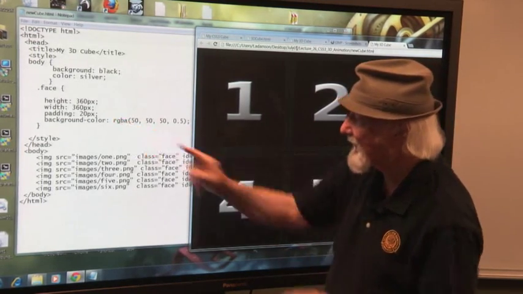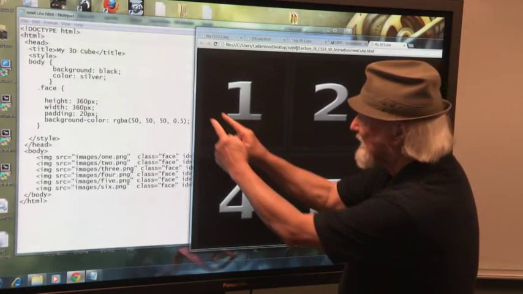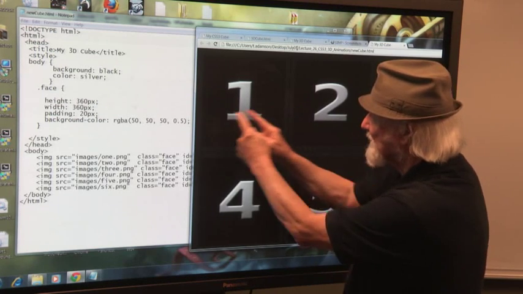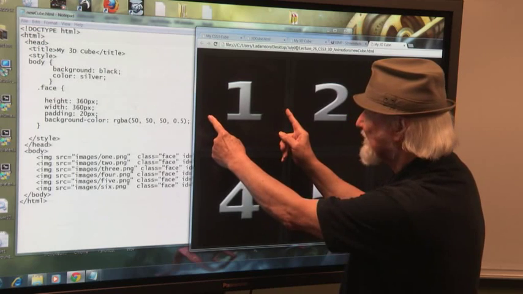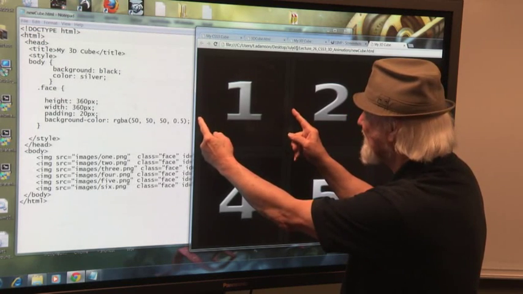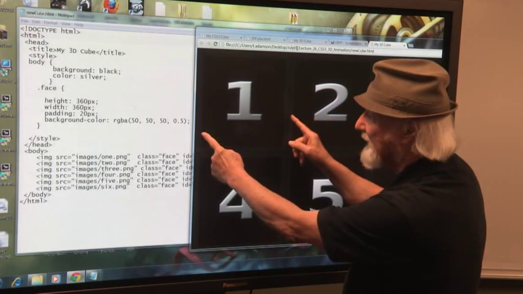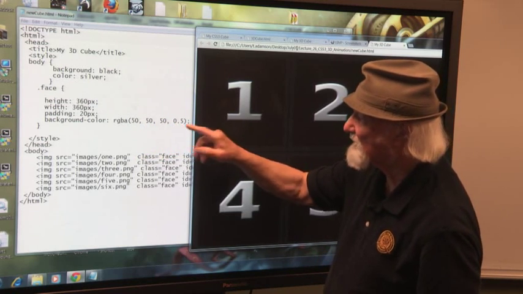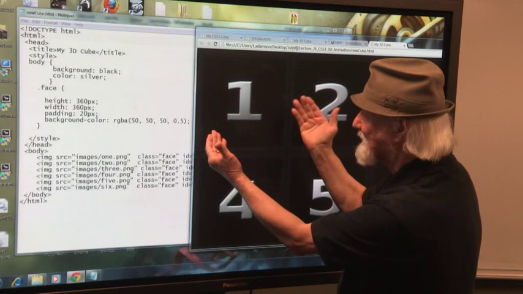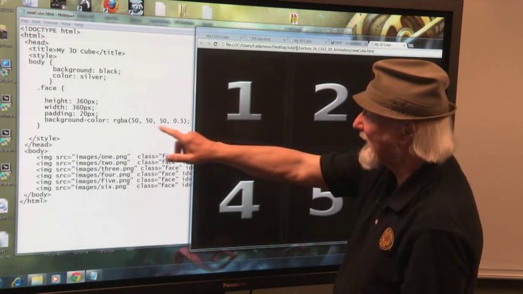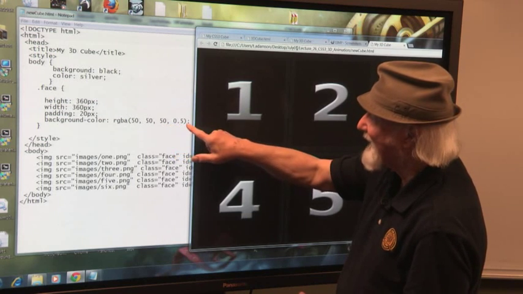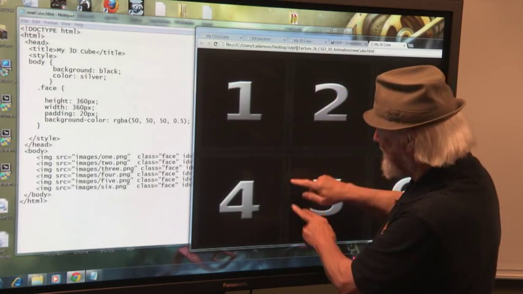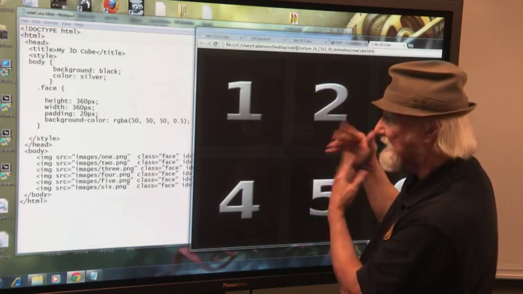Look, see the padding? The padding is 20 pixels. That means there's 20 pixels here and there's 20 pixels here. So 20 pixels plus 20 pixels is 40, plus 360 is what? 400 pixels. So every one of these is 400 pixels wide. Now, the RGBA, that's red, green, blue, and the alpha. What I'm doing for the background, which will take care of the padding's background color, is making it a light gray, and the alpha is 0.5. So now I can begin to see through this, okay? I can begin to see through this stuff right here, and that's what I'm looking for.